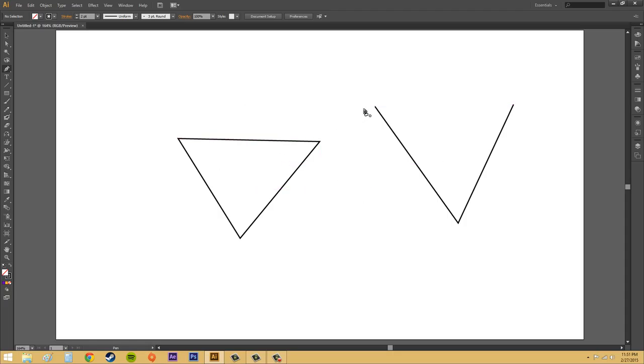So those are how you create the straight segments, and they always come at certain degree angles here. They're not curved at all. They're sharp edges.